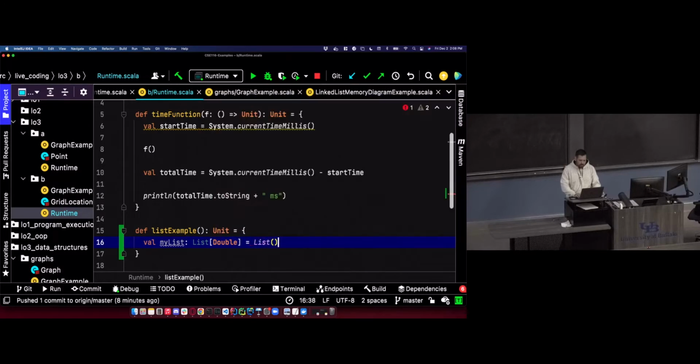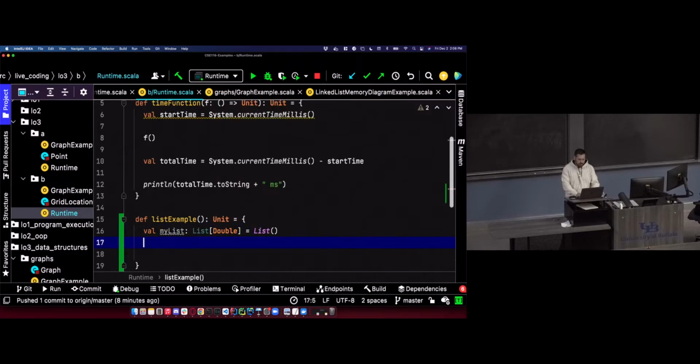I'm going to create an empty list. And whenever we do runtime, we have some measure of n that we're going to measure the runtime compared to. For data structures, n is the number of elements in that data structure. So let's create a data structure with 1,000 elements to start with.